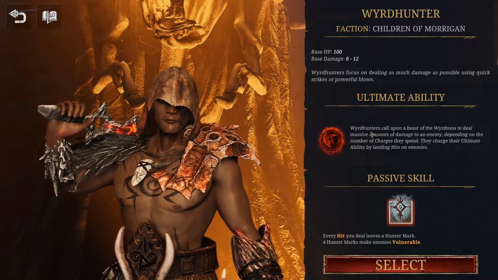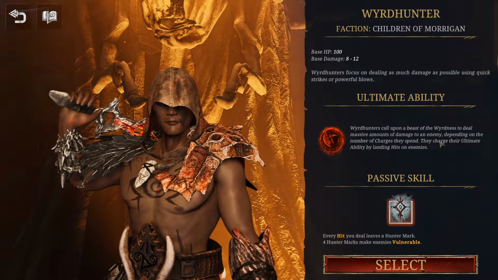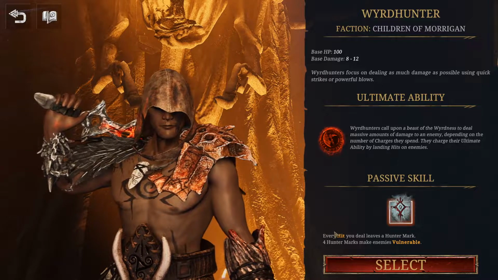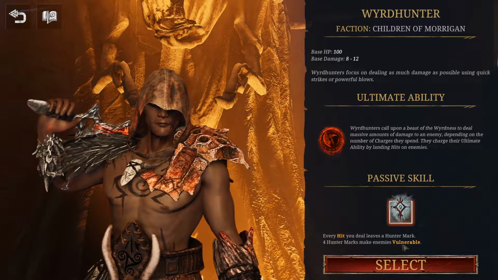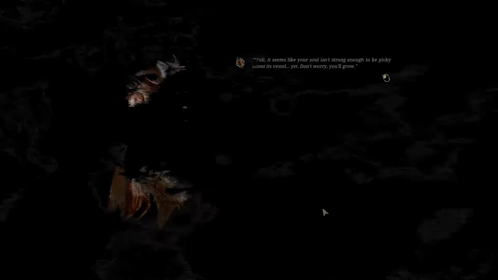We have an ultimate. Weird hunters have the Beast's Weirdness to deal massive damage, depending on the number of charges they spend. They charge their ultimate ability by landing hits. Okay, the more times I hit. Every hit you deal leaves a Hunter's Mark. 4 Hunter's Marks makes an enemy vulnerable. That's a nice passive.